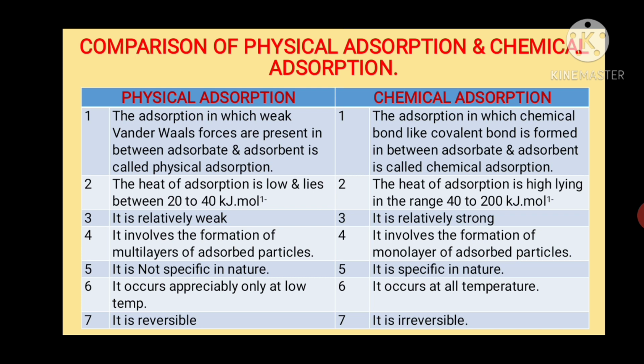In physical adsorption, third point, it is relatively weak. In chemical adsorption, it is relatively strong. In physical adsorption, it involves the formation of multilayers of adsorbed particles. In chemical adsorption, it involves the formation of a monolayer of adsorbed particles. In physical adsorption, it is not specific in nature. In chemical adsorption, it is specific in nature. In physical adsorption, sixth point, it occurs appreciably only at low temperature. In chemical adsorption, it occurs at all temperatures. In physical adsorption, seventh point, it is reversible. In chemical adsorption, it is irreversible.